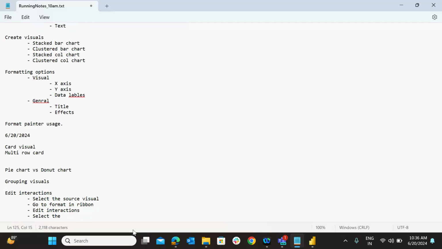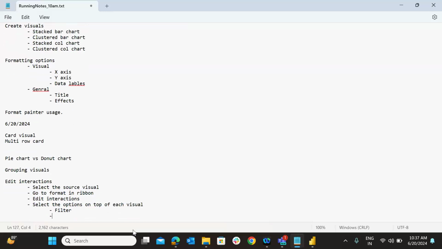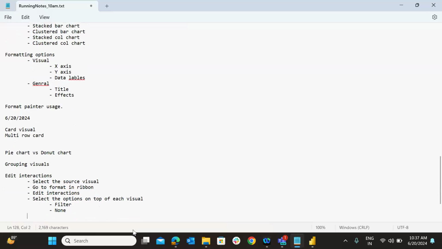Select the options on top of each visual. Either it should be filter or none. Previously, there used to be another option called highlight. Now I think they have removed it.